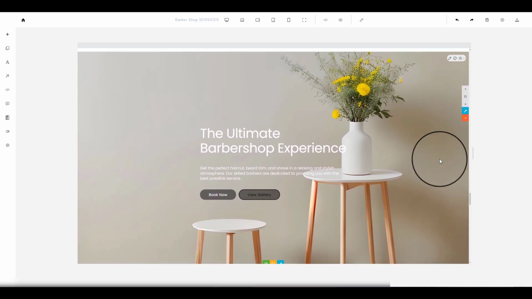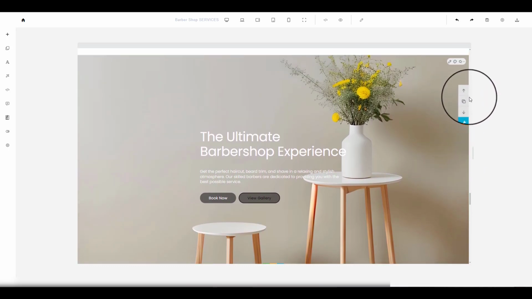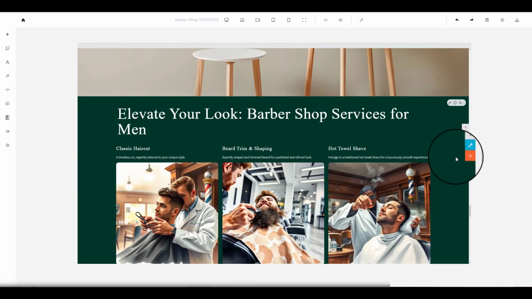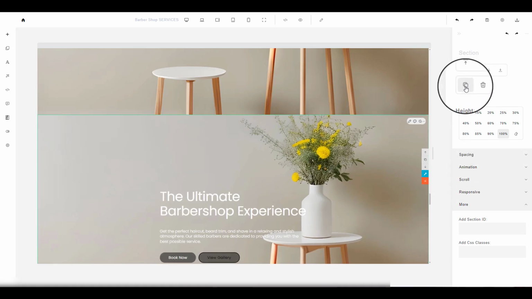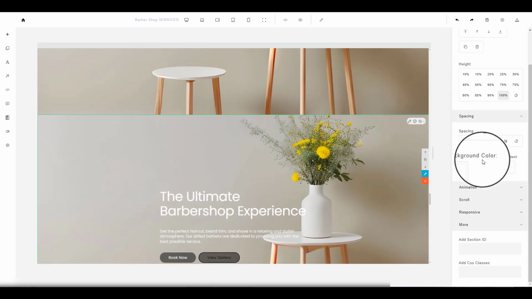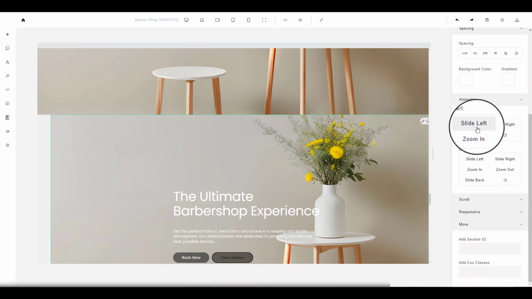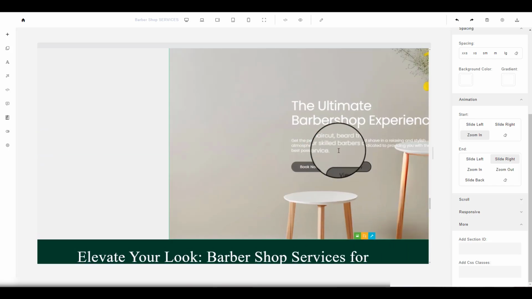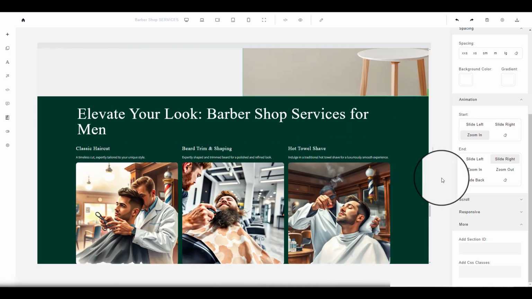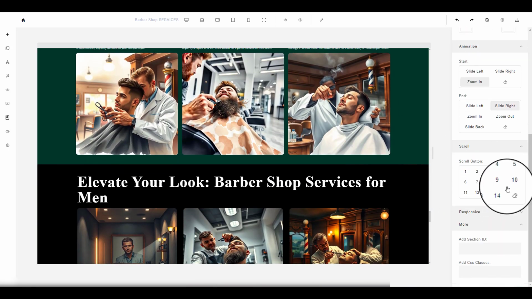Alongside, if I'm happy with a particular section, maybe I want to recraft it. So I'm doing e-commerce, we do have the ability to duplicate as well. So you can now duplicate sections there like so. Or if I come to section settings, I can actually duplicate that there as well. I can do spacing, animations of it. If I want a section to be animated, how I want it to appear, that's something I can add. So like so, okay. Maybe on scroll, the scroll button.